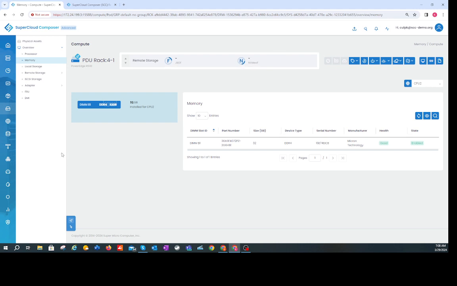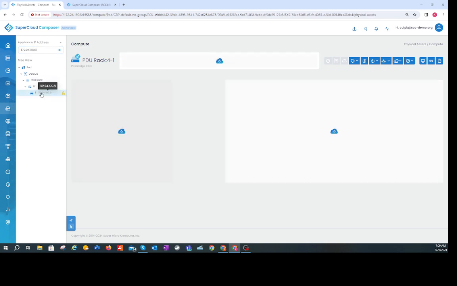So let's go back to the tree view and let's look at the ProLiant server. The ProLiant server is logging a warning error itself.